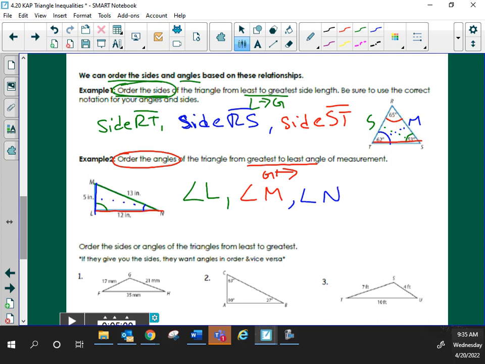Now, I'm going to change your life just a little bit to make it a little more complicated. This is the correct way to write those angles. As we talked about, the little angle symbol looks like the less than symbol, but it has a flat line at the bottom. That's the difference. Okay, there's another way to write the names of angles. Let's look at angle L first. Angle L is talking about this angle right here. I'm going to highlight the whole angle. Do you all agree? We say it's angle L because that's where the point is.